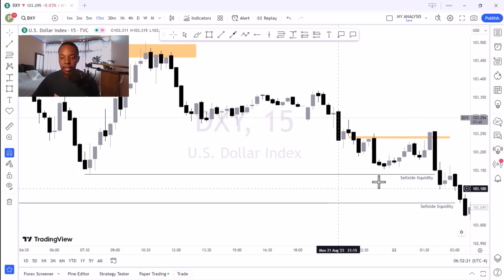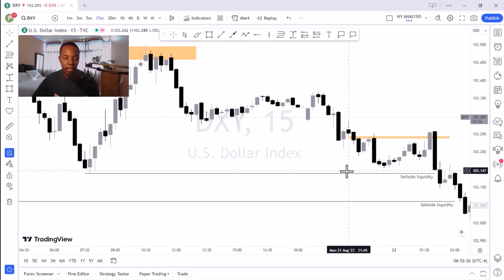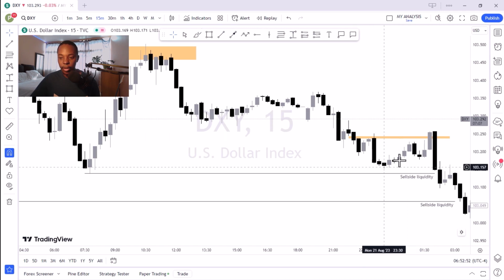So what we have today is, normally what I do in the morning before I take any trades, I just look at the dollar index to see the overall direction for the dollar, whether I'll be buying or selling. That gives me the overall direction for other pairs, including indices like the NAS and S&P 500. It gives me the direction on what I should be looking forward to on those pairs. So as you can see, in the morning we're around this area here.